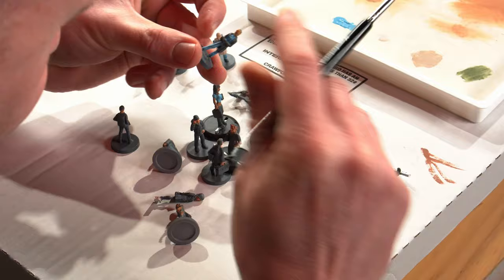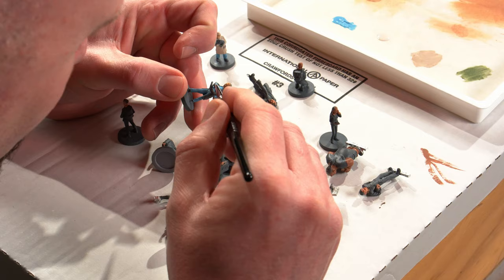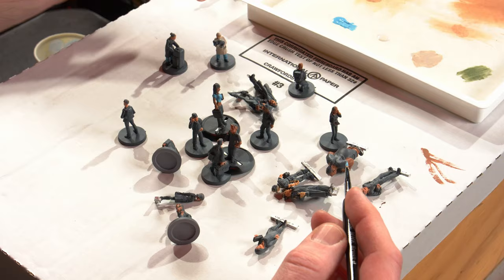I don't want to go crazy here because there's going to be an ID badge that I'm going to have to hit later, but just want to make sure that I've got that covered. And now she can go rest with her friends over there. This is just gonna be the pants.